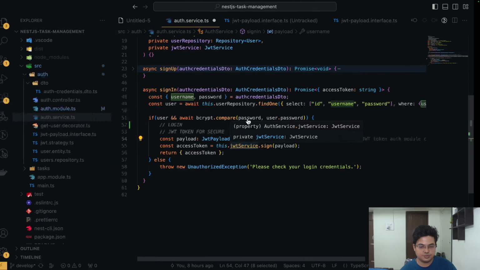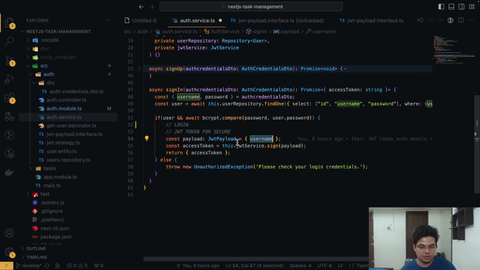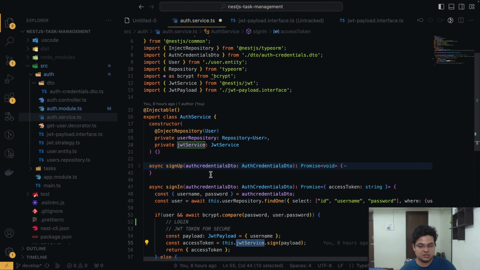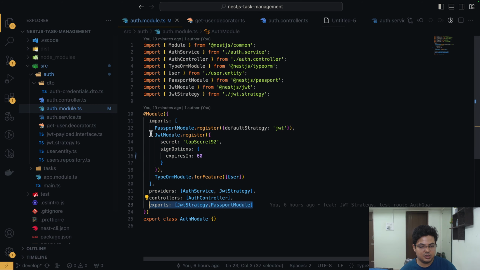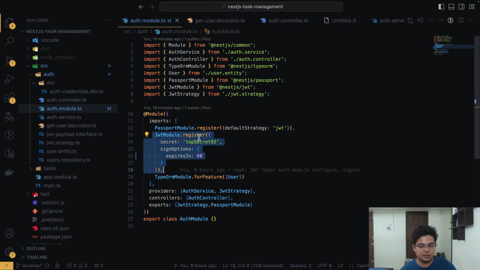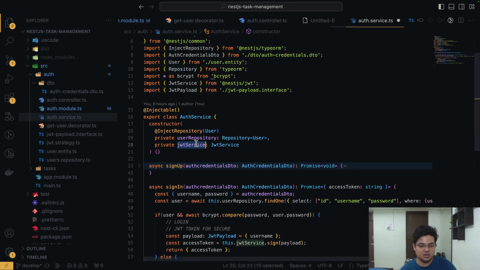Okay, username, this dot JWT service. So JWT service is added as a dependency injection. How do we know that it is available for this injection? Once you have auth module, once you write this piece of code, JWT register, after that you'll have this availability.